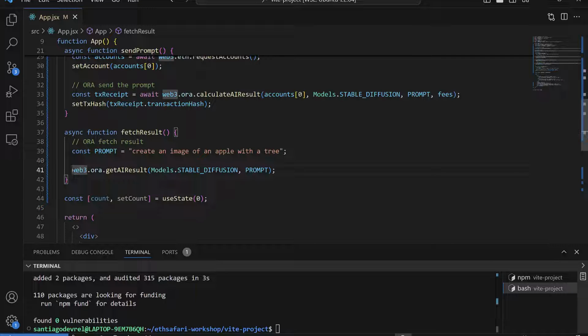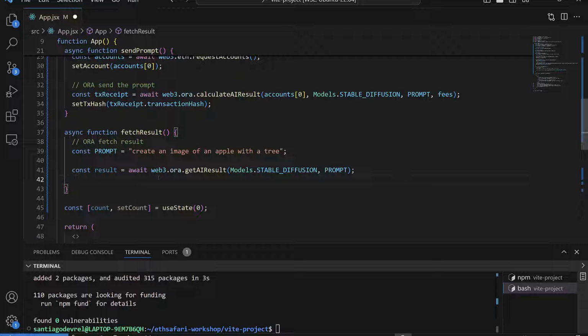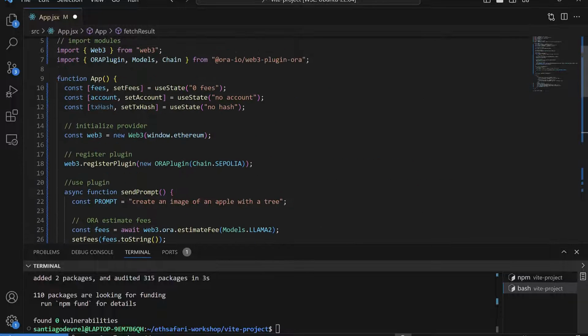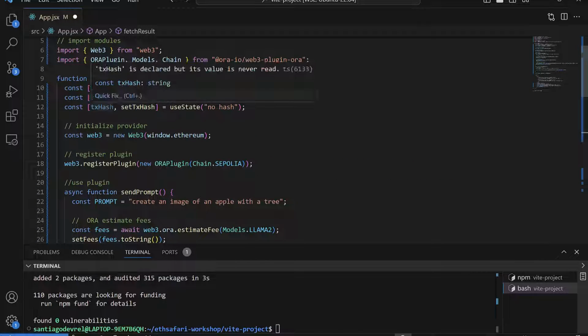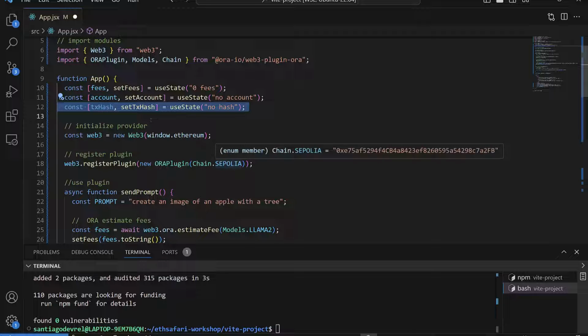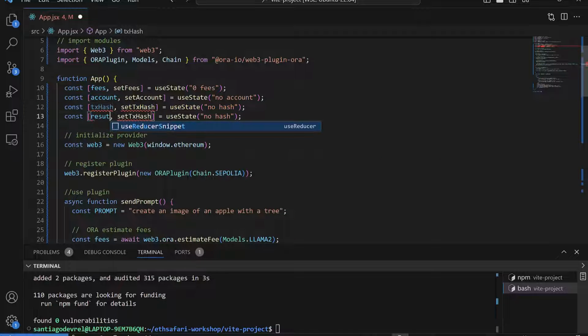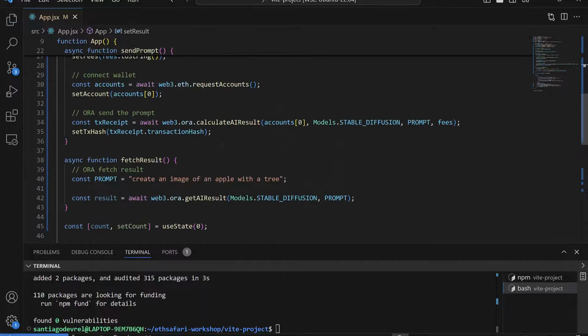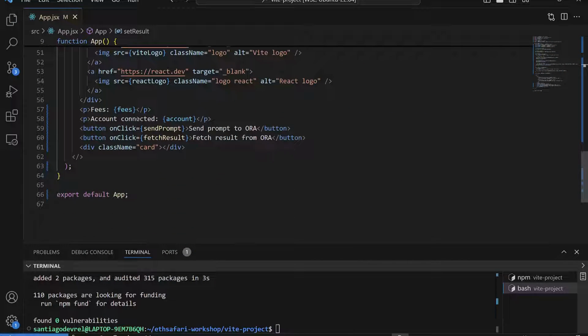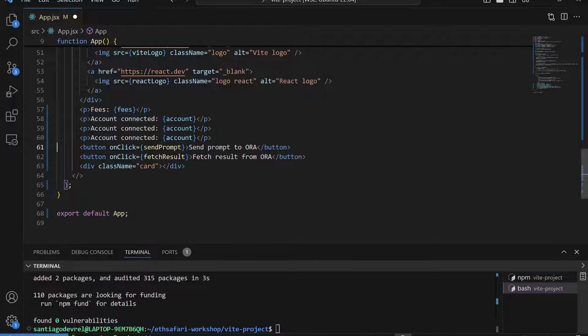Then this will return the result, and we are going to show it in the front end. Result, set result. Let me also show the transaction hash here, and the result.